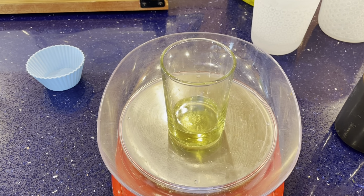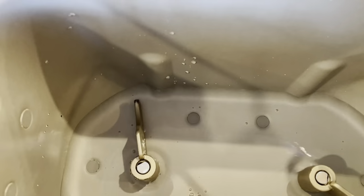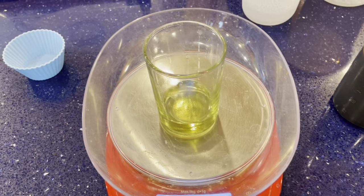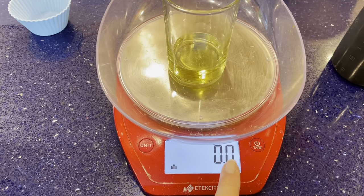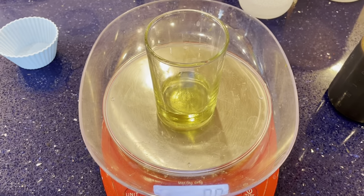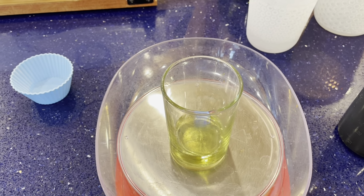Just a little quickie thing here. I've started my pumpernickel bread and I already have the water in the bread pan. You can kind of see it, there we go. And now I have my grapeseed oil. This one calls for grapeseed oil also. But since it calls for molasses, after I've measured my grapeseed oil, I've pressed tare to take it down to zero. And then I'm gonna put the molasses, which is the next liquid ingredient, right into the oil.